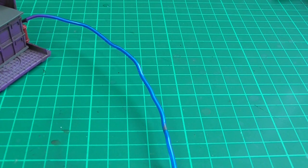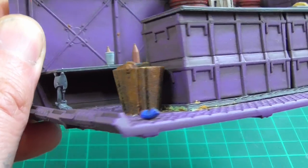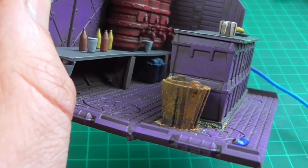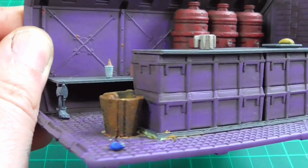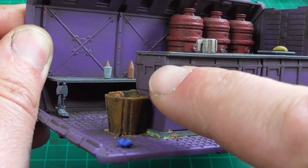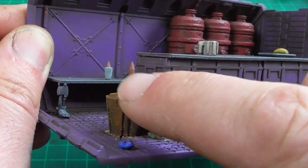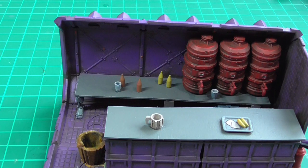You can use it as a wash, just makes things look grubby. You can put two coats on something and it's really, really rusty. One coat, semi-rusty. So that's what I've done with this one. That's just one coat, thick-ish, but making it like a rusty bucket. It's got a fantastic texture on it. Can you hear that? Smooth plastic. Rough plastic. And I started blocking in the basic colours.